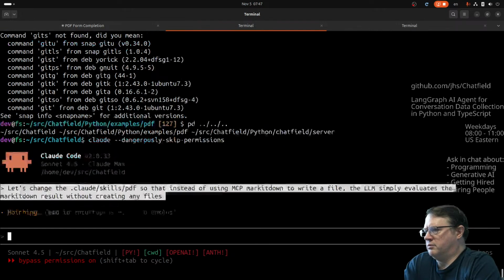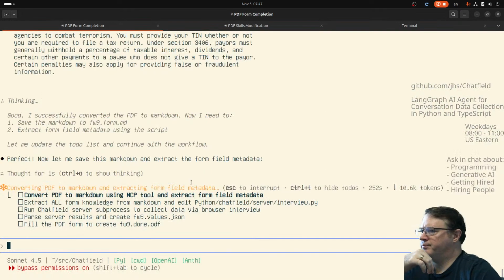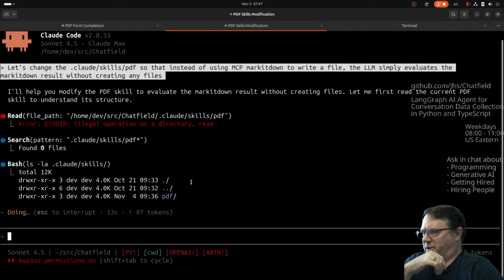Stop it. Let's see if it can update the prompt. I'm just waiting for this laggy. Yeah, this is too much. It's just copying and pasting, I believe, an entire PDF content.